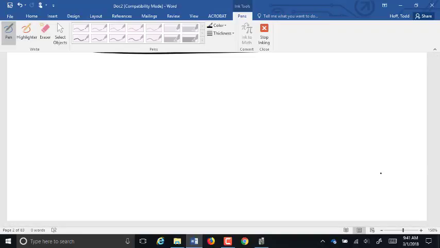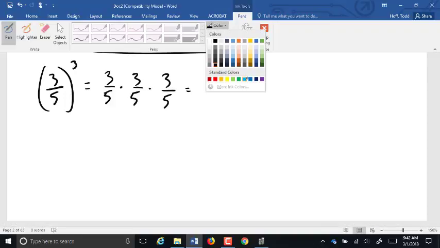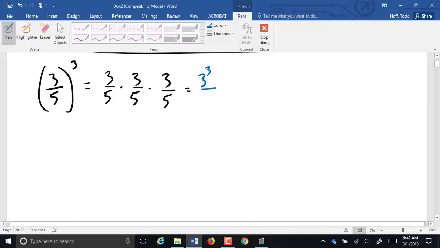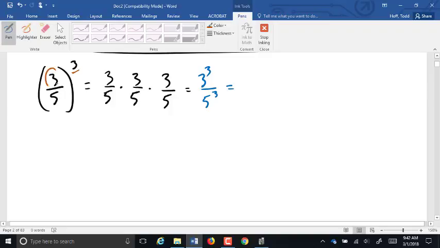So anyway, our next step, we need to look at, just like we did with whole numbers, what happens when we have more than one operation with our fraction? Well, first, just a little review. How do we do that? 3/5 to the power of 3. Yeah, there's 3 of them multiplied together. Then on top, it's just 3 times 3 times 3, which is just 3 to the third, right? On bottom, 5 times 5 times 5 is 5 to the third. So to do that fraction to a power, we can just take the numerator to that power. 3 to the third is 27. And then the denominator to that power, 5 to the third is 125.